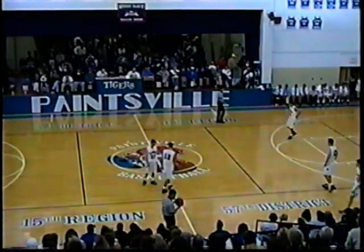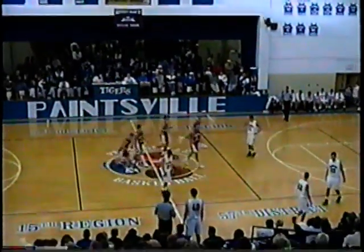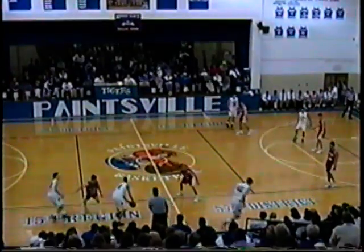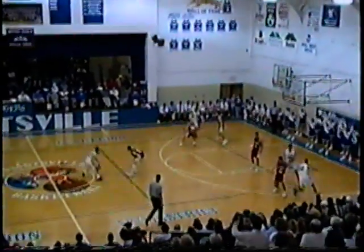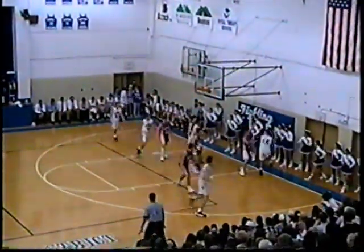Now, how many players do you have in the league? We have a lot. In Division II, we've got 8 teams, and each team has about 9 or 10 on the team. And then we've got Division I, which is mostly first and second graders. And we've got 5 of those teams with roughly 10 on each team. And then you add in the cheerleaders, and we're probably talking a total of about 200 kids. So it is a great number of kids involved in the league.